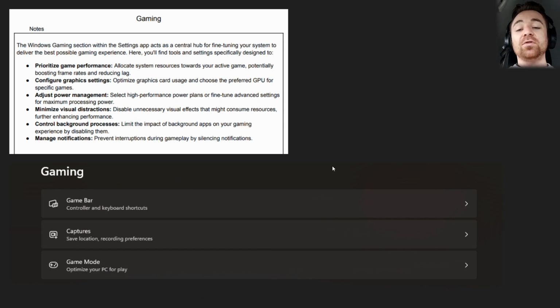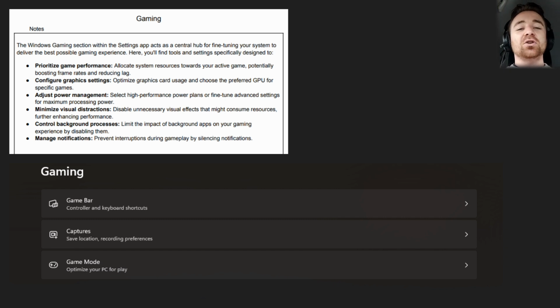And then gaming. If you want to prioritize game performance, you'll need to access the gaming section. Yes, this is a thing. Hey, I play games. I'm talking about Fortnite. I'm talking about, what am I playing? The Finals at the moment on PC. Got my gaming PC here. Check out that little glowing alien icon. That's what I'm talking about.